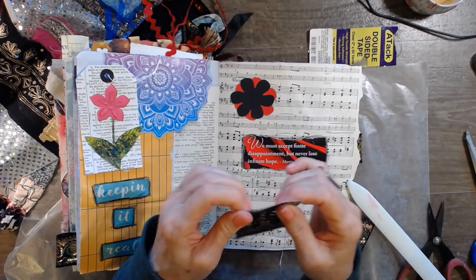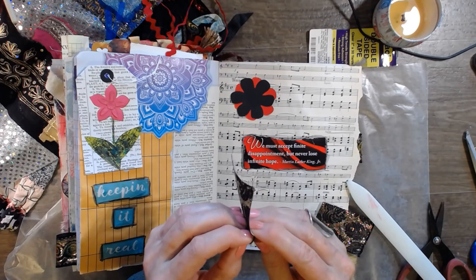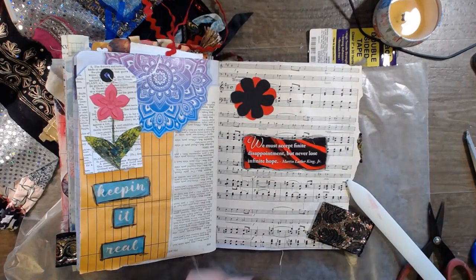Got my candle burning over here that Sam sent me. I love it. I always have a candle burning when I craft. I don't know about you guys. I know a lot of you are like, you're going to burn the house down. Well, that's probably true. We'll worry about that when it happens.